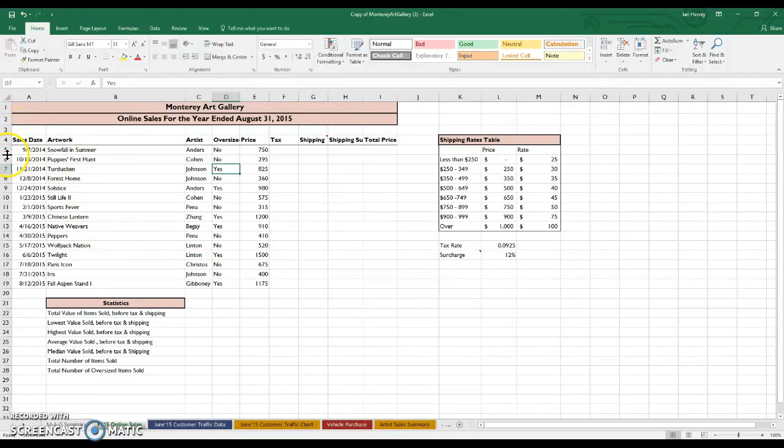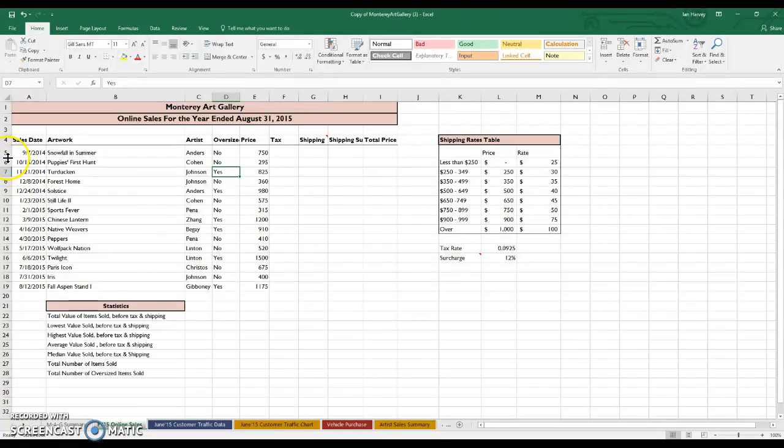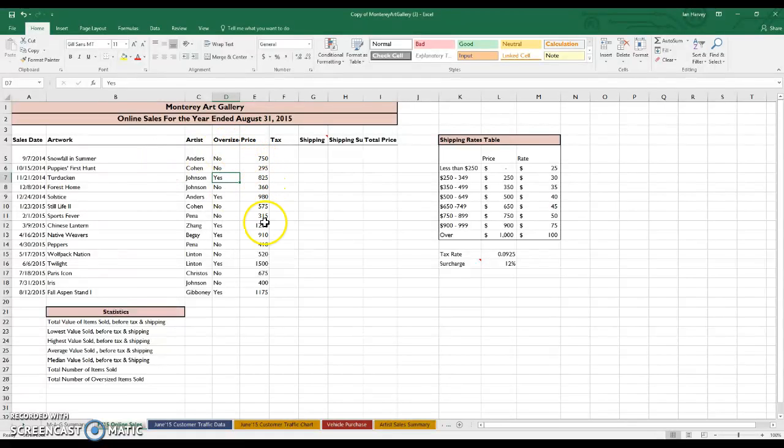Now, we could do that with rows as well. If I go in between 5 and 6 and I hold down the left mouse button, I can adjust the size of the rows. Say I want 33 for my height. So I can adjust it until I get to 33-ish. And there it is. And now that's 33.